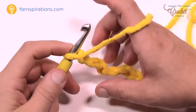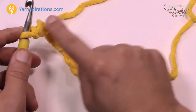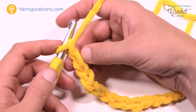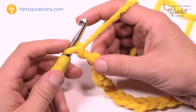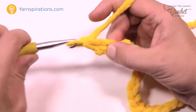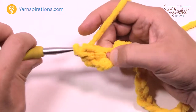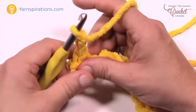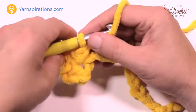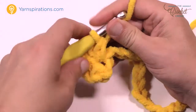Now that I have my 16 chains, I want to come across this chain back down and come back through the other side to create a rotation. Second chain from the hook — count back 1 and 2 — insert your hook into the second chain and do a single crochet, then chain 2, and into the same stitch again single crochet, then chain 2, then single crochet into the same chain. We've created the rotation going around — the chain 2's are the corners.